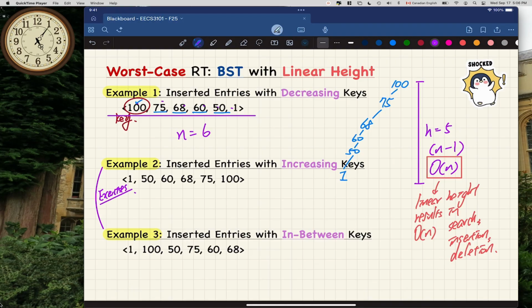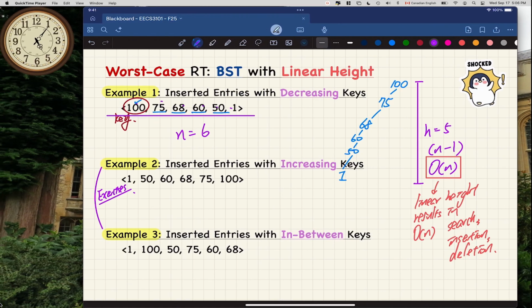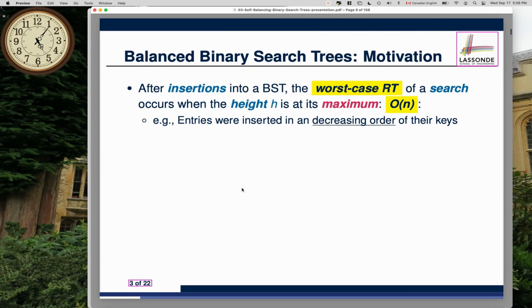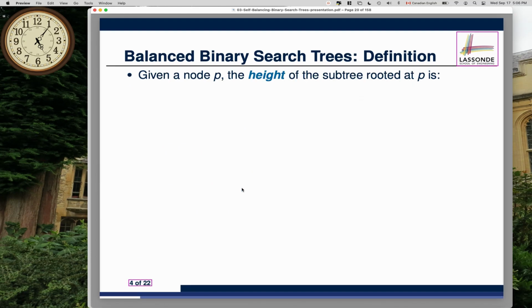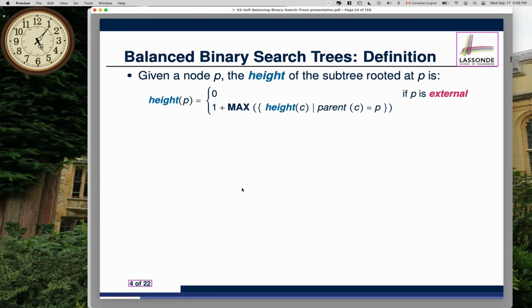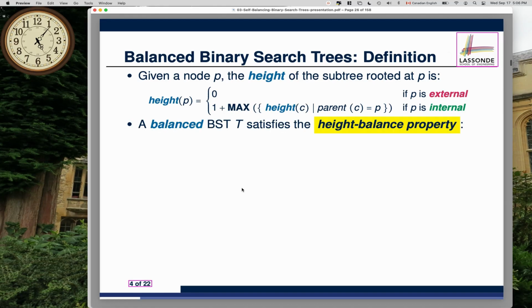Okay, right here. And let's now take a look at the next one, which is about the height balance property. So this one here has a formula, just to remind you what it really means for the height of a particular node or a subtree. We're going to just use the example, but you can review the definition. So here is the height balance property. Let's go over that and I'll show you visually how you can do the exercise.